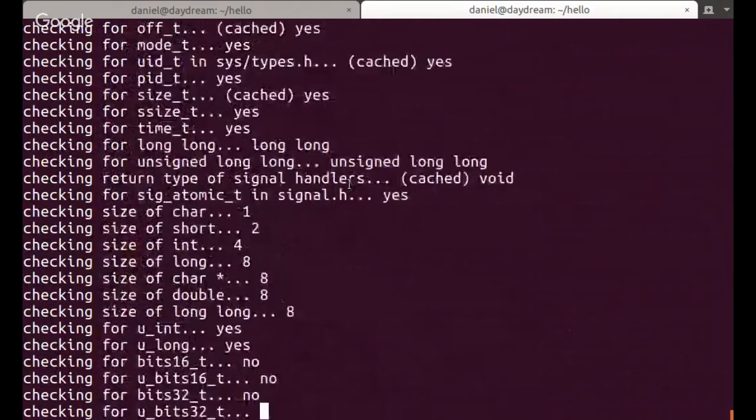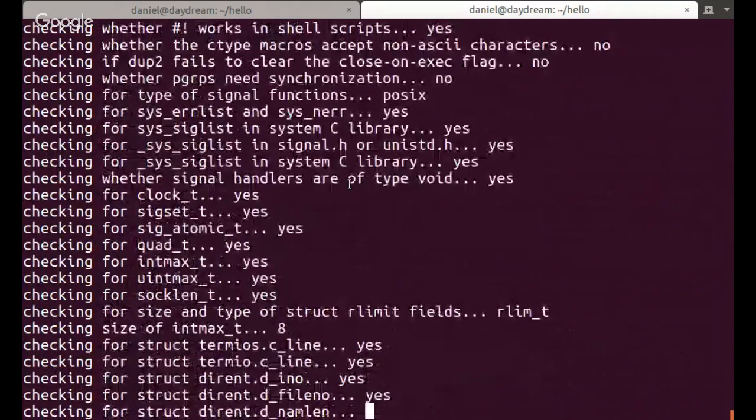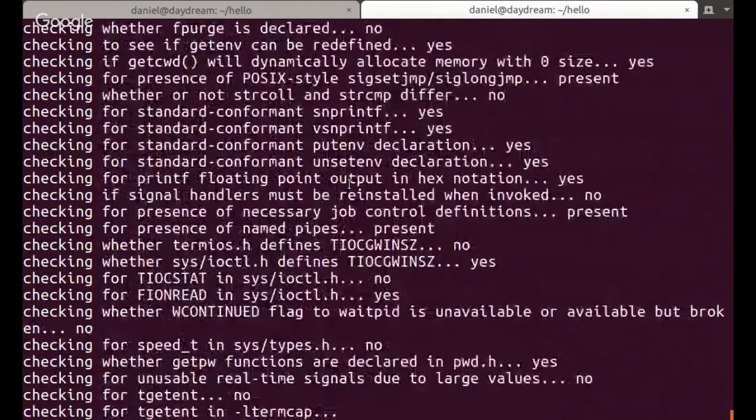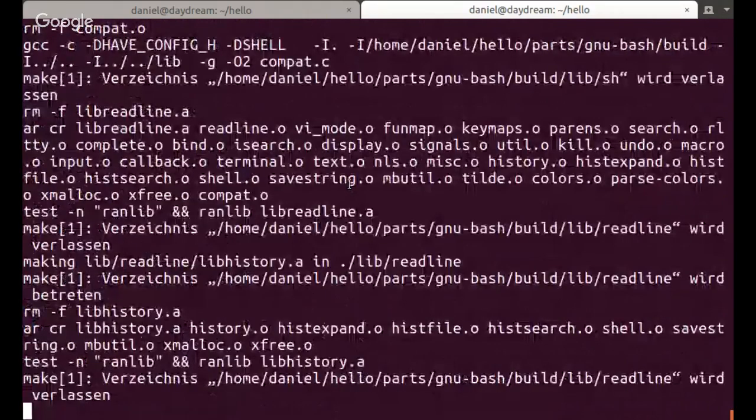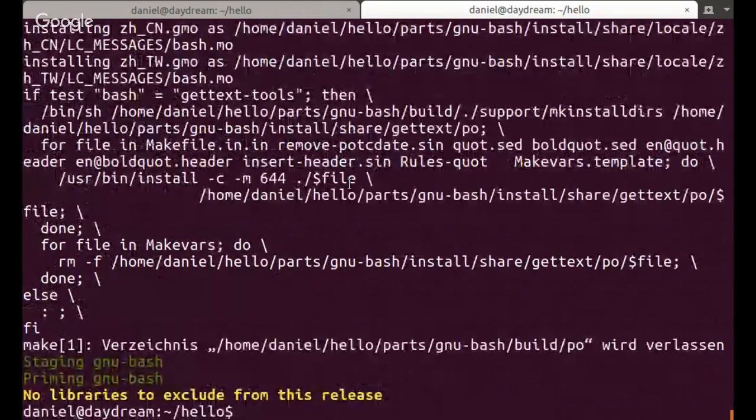Coda Europe asked, can you use tar zip files instead of tarballs for source files? Yes, that's possible as well. Do whatever, it's very, very flexible. You can also give it a Git or Bazaar URL or Mercurial. It's just great. It does basically everything you would expect it to do.